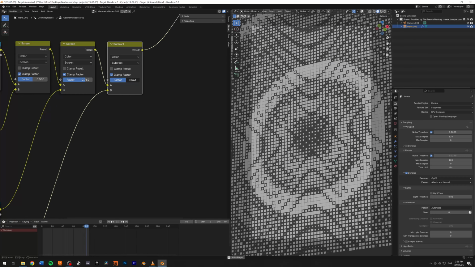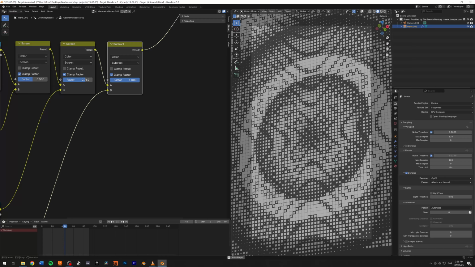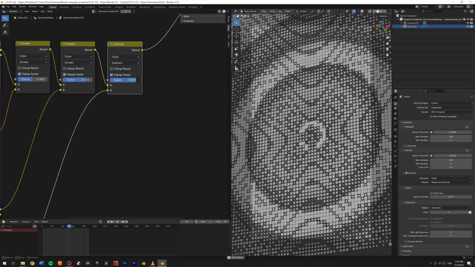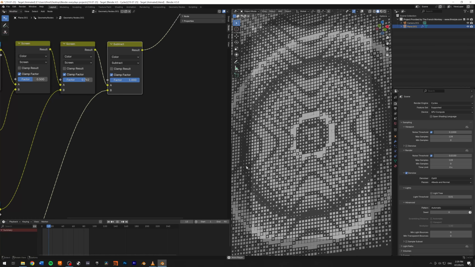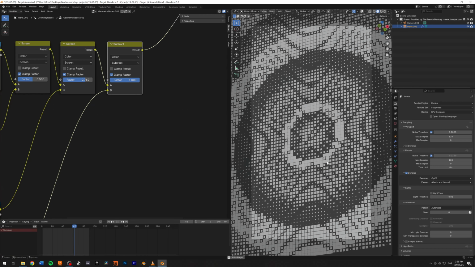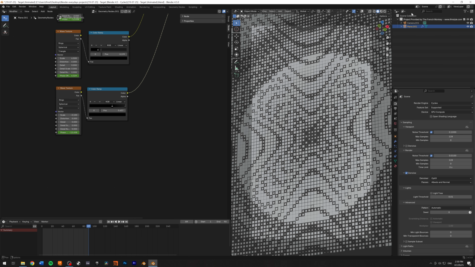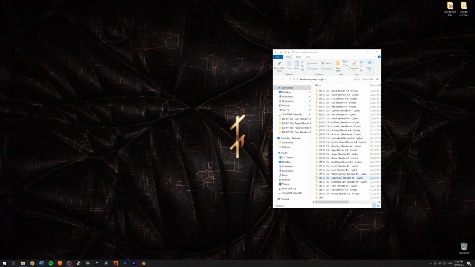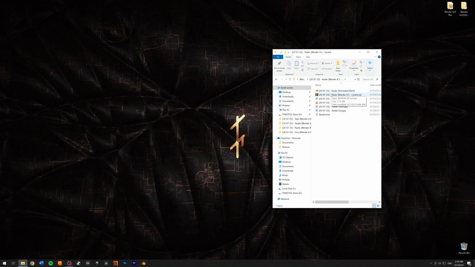So I changed the factor as well. By default it's 0.5, but I wanted a little bit more here on the ring going outward. And the texture is exactly the same as well as my camera. You know, I didn't change that. So let's close this up and open up the third one, which is the radar.